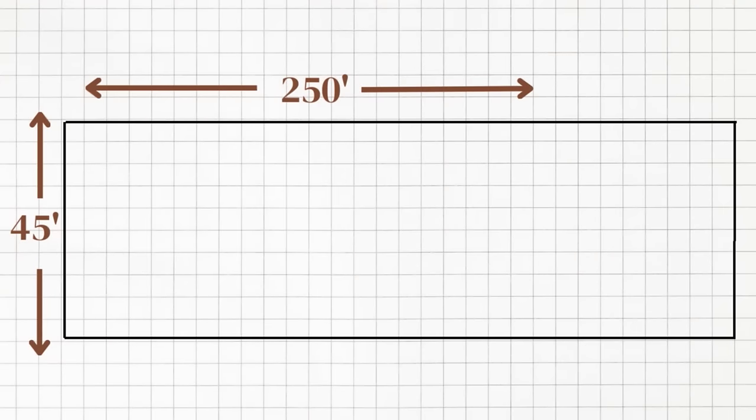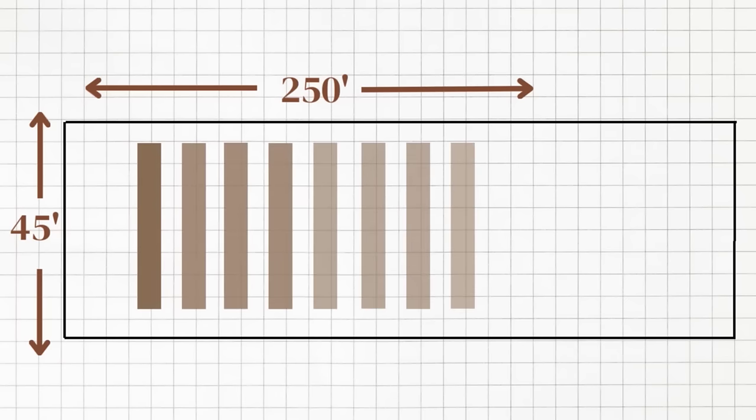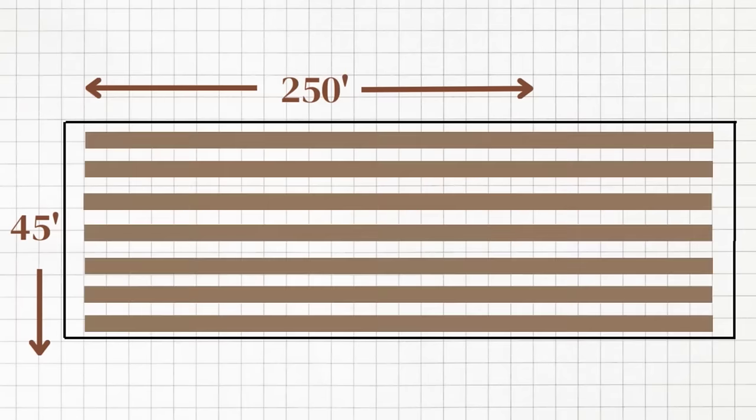As you can see from this illustration, my garden space is longer than it is wide. While it would be acceptable to orientate my beds the width of the garden space, I much prefer to plant everything lengthwise in long straight rows. For the garden beds themselves, I use three foot wide garden beds as my standard for everything that I grow. I love three foot wide beds because they allow me to easily reach the center of my beds from either side. You can choose any width you prefer, but I've found that anything beyond four feet wide can make it difficult to reach your innermost plants.